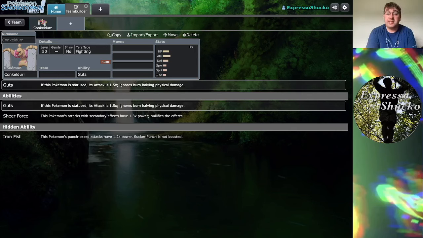As far as Guts goes, if you have a status condition, you get a 50% boost to your attack stat, and if that status condition is the burn status condition, well, you don't have to worry about burn lowering your attack. Guts just ignores it, so that's great. Conkeldurr is probably best off with Guts, but Sheer Force and Iron Fist are really good abilities as well.